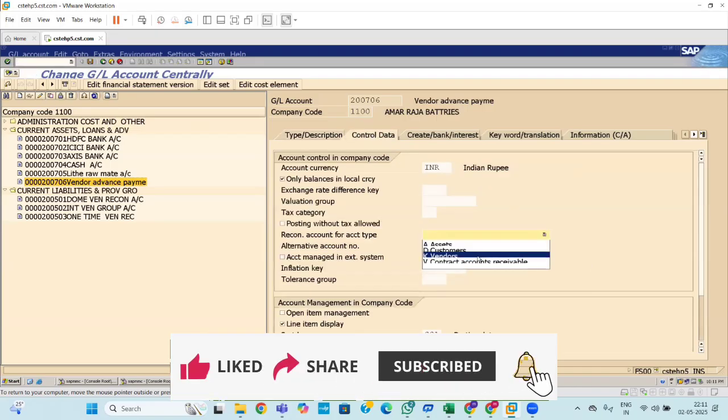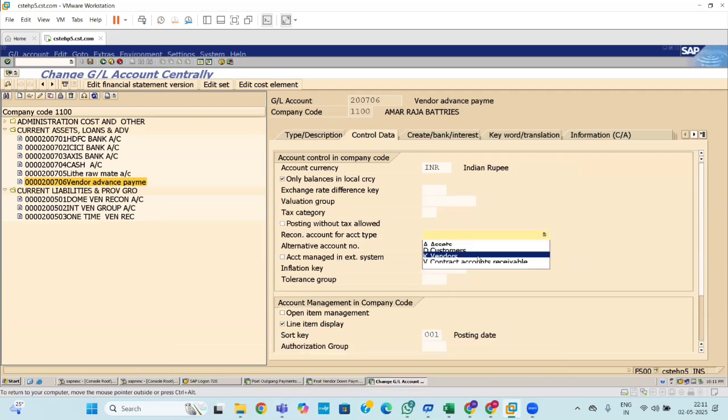Vendor reconciliation account. So in the advance scenario also, how much amount we have to pay to the particular vendor, then again we have to clear it. Reconciliation means wherever we make a payment or receive a payment, again we have to clear that. So in these scenarios we can treat them as reconciliation accounts or open items. I forgot to add this one.